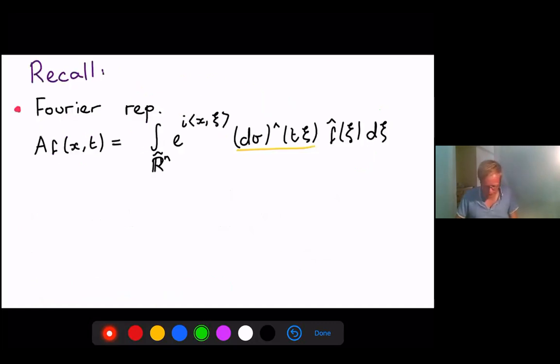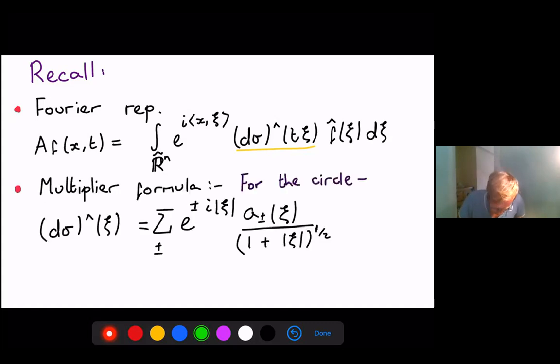So let's go back to the start and recall the initial steps of our analysis. You remember way back at the start, we took these averaging operators and wrote them as Fourier multipliers. The multiplier is just the Fourier transform of the dilated measure on our curve. In the case of the circle, we had this very simple formula coming from stationary phase, and in the helix, we can also analyze this multiplier using stationary phase techniques. Here I've written the multiplier in the case of the circle. This is just what we had before.